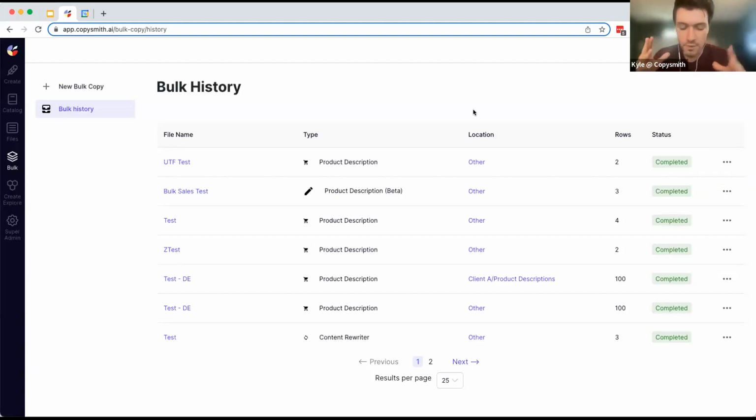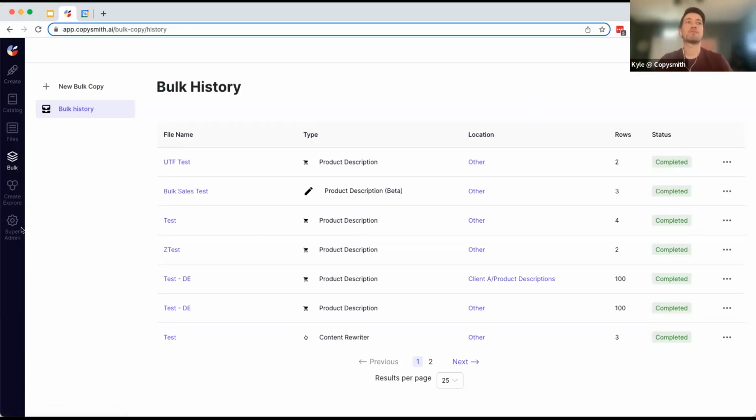So back to that product listing example, all that I really would have had to do was open up a spreadsheet, create a title in one column, and then create my keywords in another column, upload it to Copysmith, let it process it, and then have 100 descriptions that are all done for me just after giving Copysmith a few inputs for each product. So it could make a really tedious workflow very simple, very straightforward, and just help you be a lot more efficient.